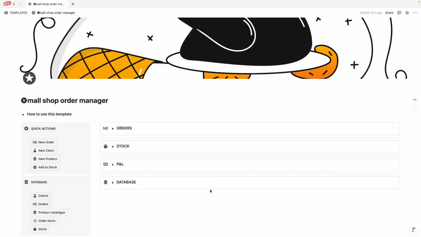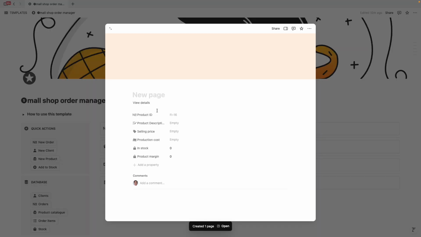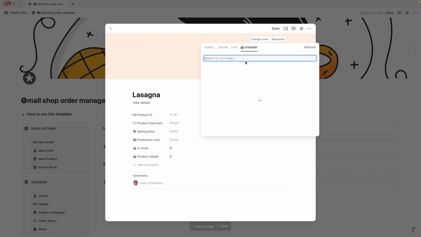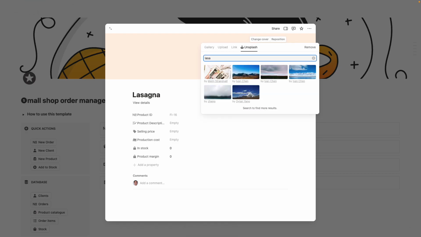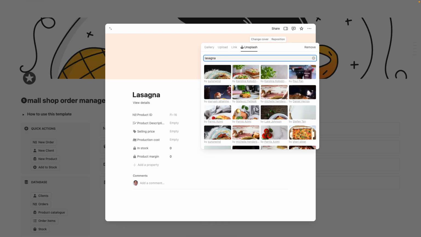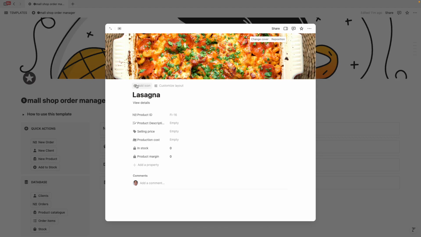Before you can start creating orders, you need to create the product. To do this, simply click on the new product button and enter your product information. You can select images for the product and add them so it's more visual. Set up a nice icon.